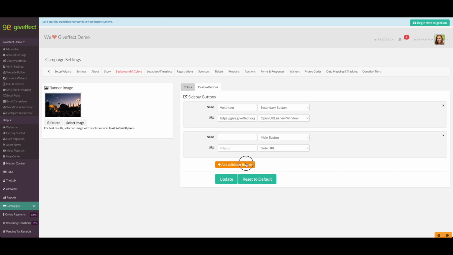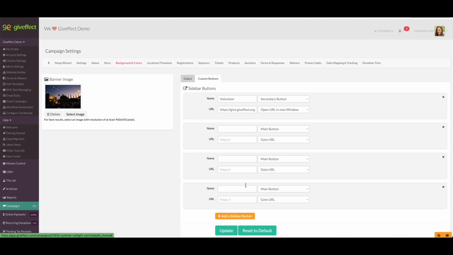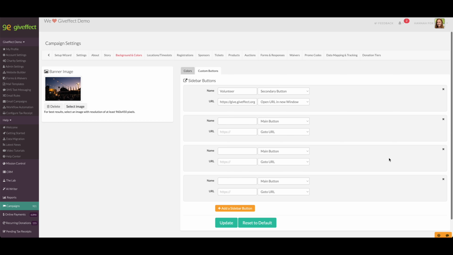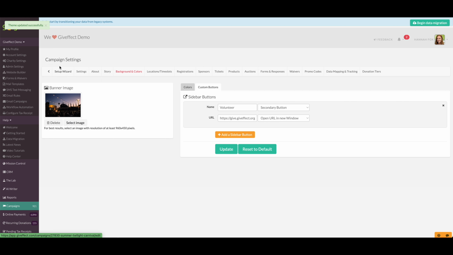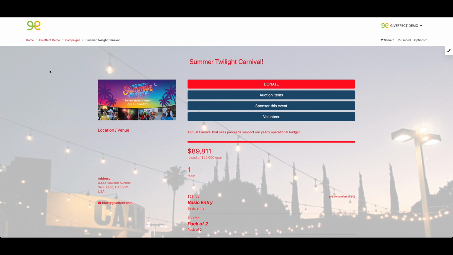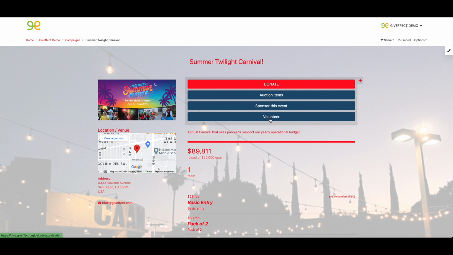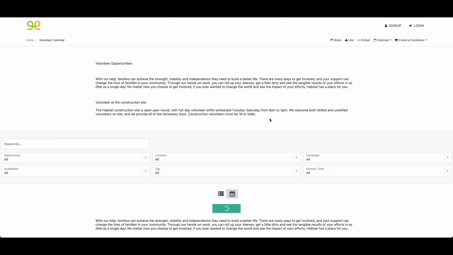You can choose to add as many additional custom buttons as you'd like. For this example, I'm just going to stick to my volunteer button here. When I click Update and navigate to my campaign page, I now have an additional secondary button titled Volunteer. When I click that, it's going to route me to our volunteer calendar in a new tab.